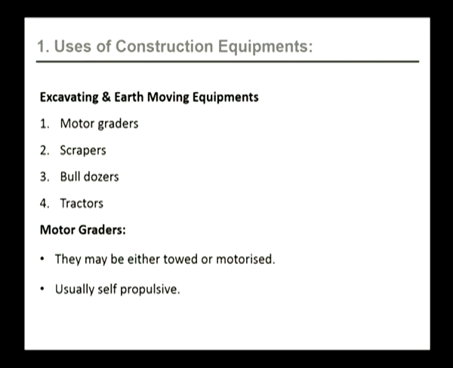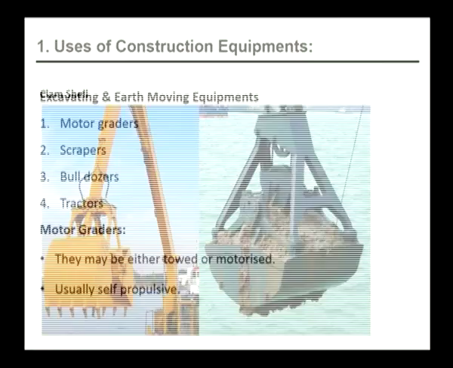Now moving to excavation and earth moving equipments, it can be classified into 4 categories: motor graders, scrapers, bulldozers, and tractors. All these equipments not only excavate but they move the earth from place A to place B. Coming to the motor graders. Motor graders are either towed or motorized, and they are usually self-propulsive.